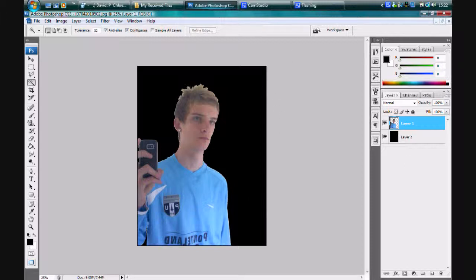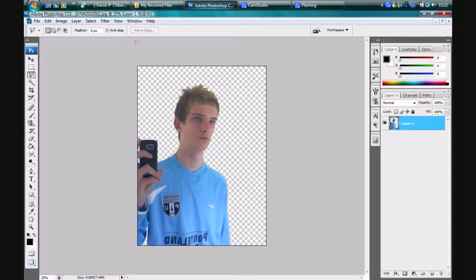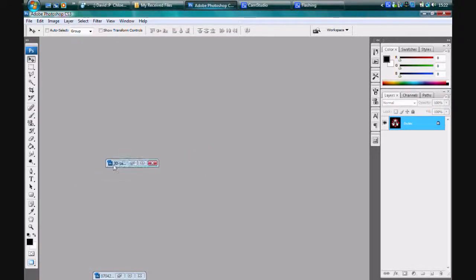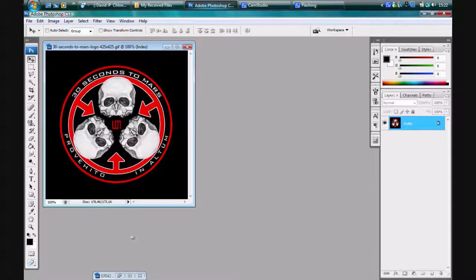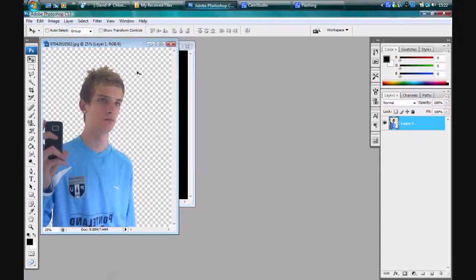Now we have David on his black background, but I don't really want the background. I'm just going to touch up this hair because when I Photoshop things, the littlest detail gets me annoyed. Okay, so I'm going to drag layer 2 into the bin. I'm going to get David and minimize that canvas, but then open it again, but not in full. And I'm also going to open the background.